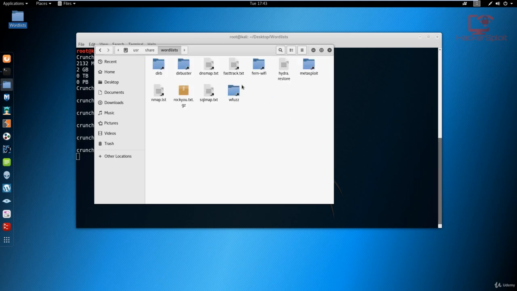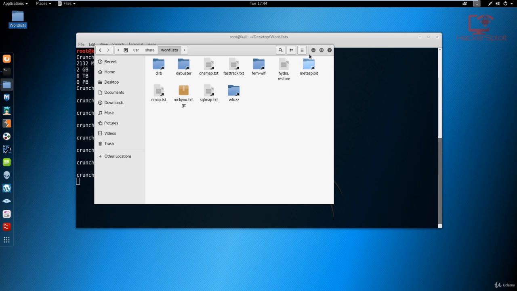Now, the thing with these word lists, more specifically the RockYou word list, is it contains leaked or stolen credentials, actual passwords that were leaked or stolen from a website and then were released to the public. So this is why these word lists are considered much more powerful, because they actually contain real password combinations that are likely to get you into a system.